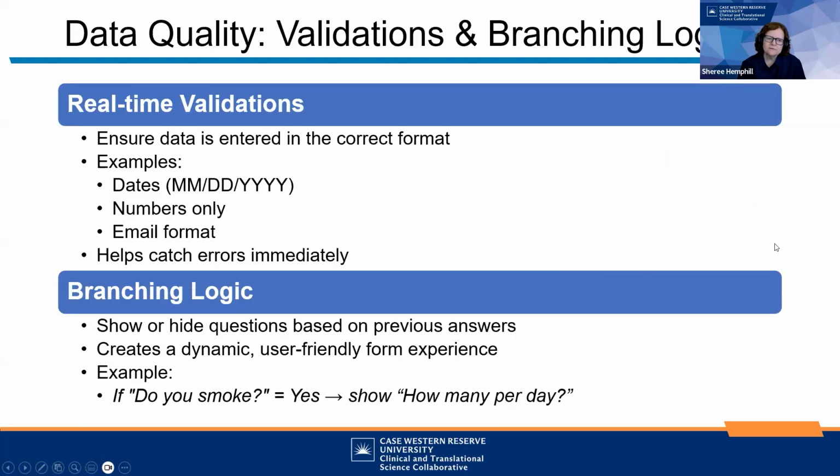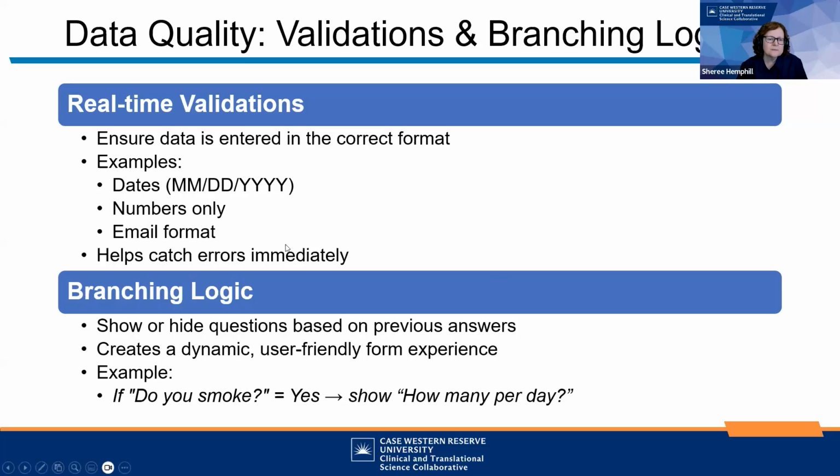All right, so there's a few details I want to talk about for data quality. This is part of the build process, these that are on the screen here. And then there's another data quality tool that you can use after the build, after the fact, after you have data. So here, this is part of you setting up your fields.